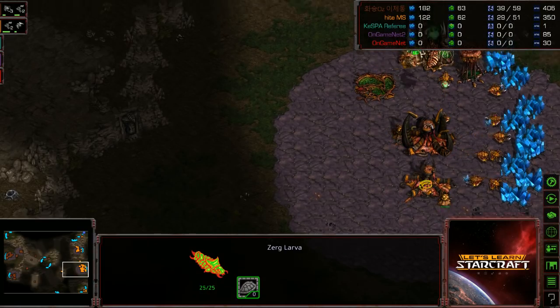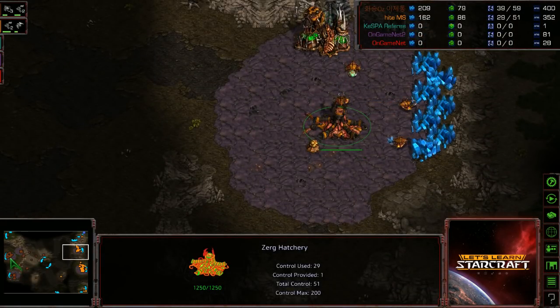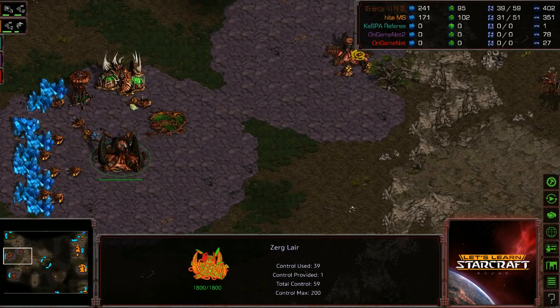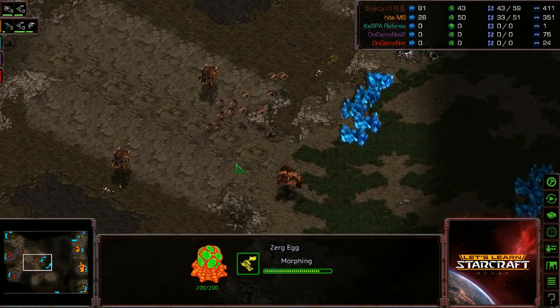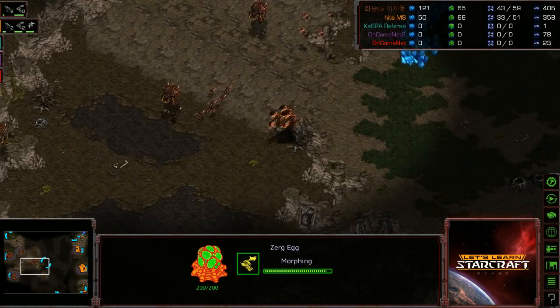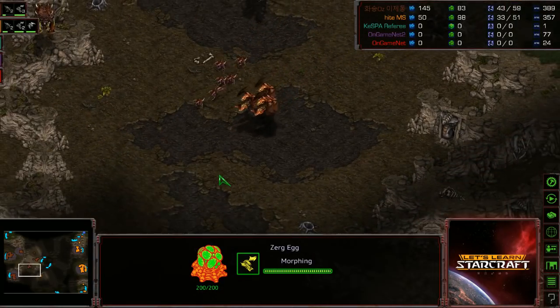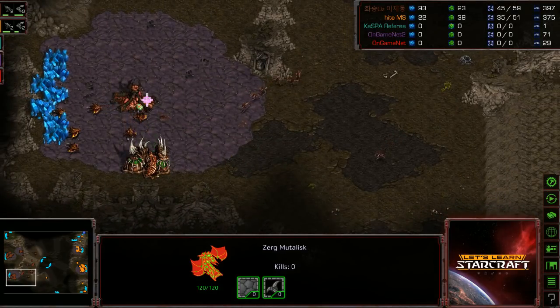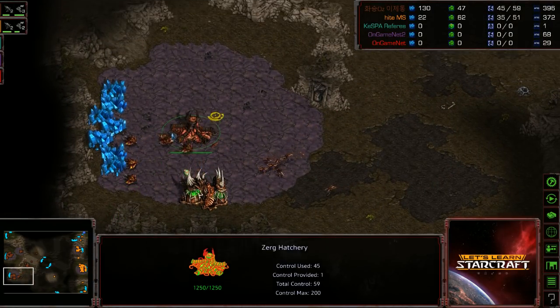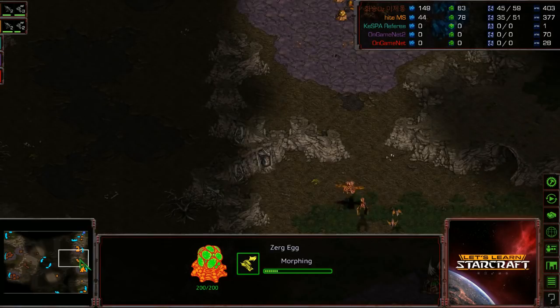Yarncy is building more Mutalisks to try to catch back up in Mutalisk count. Jadong starts building drones as well. Did Jadong actually skip Zergling speed? Oh my god. That's sacrilege, man. That is so embarrassing. I don't think you should ever do that, man.